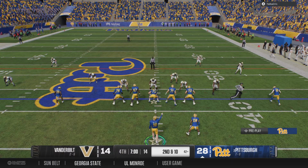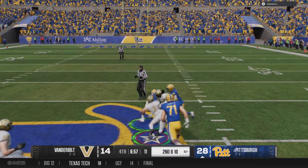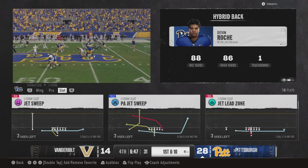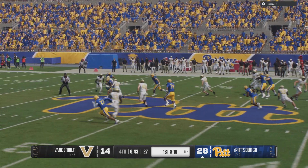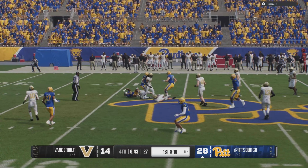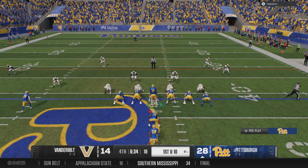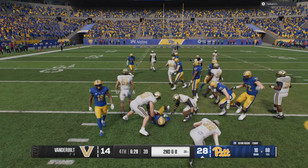2nd down now as they're ready to go back to work. The give to the running back from the shotgun. And he'll pick up the 1st down after a tough run there. He's up to 86 yards on the ground, and he has his eyes fixed on leading the nation in rushing. They have a 1st down at the 41-yard line. They're going to ride this running back. And I think they'll give him 2 on that one.